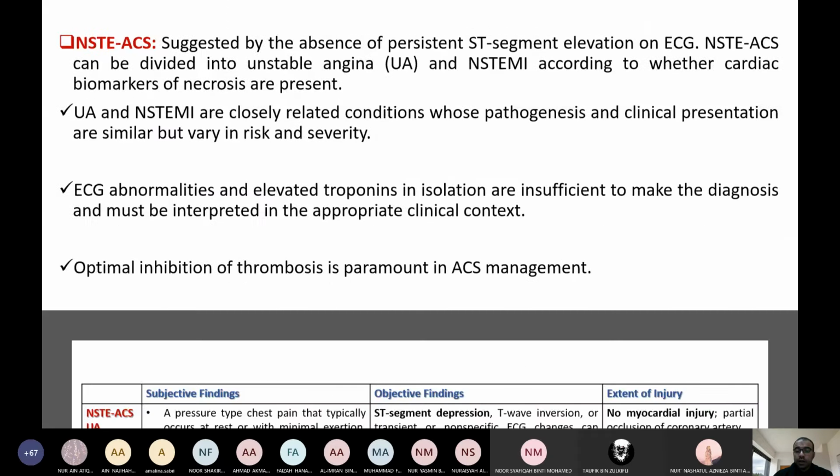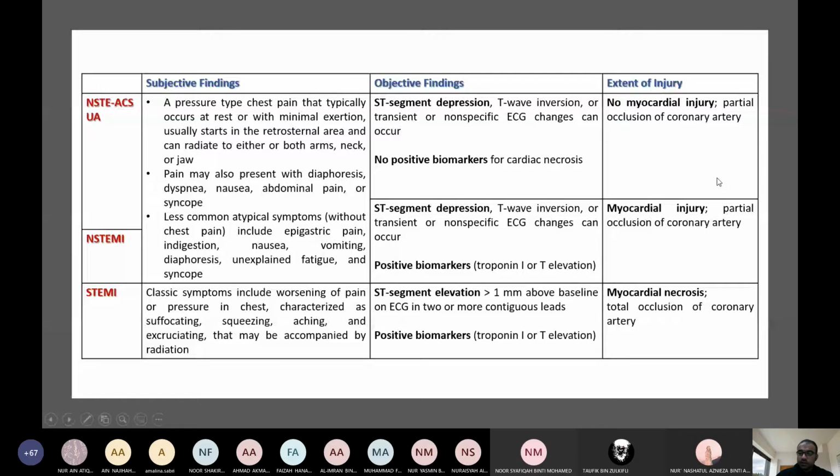Okay. So just to make it clear for us before we start discussing diagnosis again, we have the non-STEMI and the unstable angina, both of them, as I mentioned, grouped together and can subjectively present even the same. But you can see between the unstable angina and non-STEMI the difference in the occurrence of the myocardial infarction, the myocardial injury or the tissue damage.